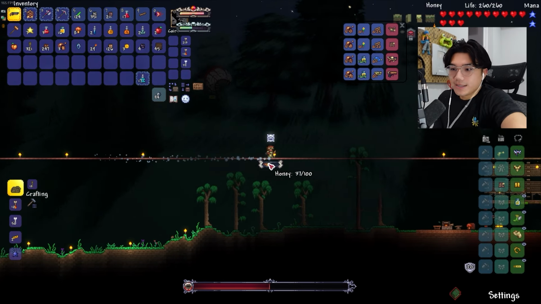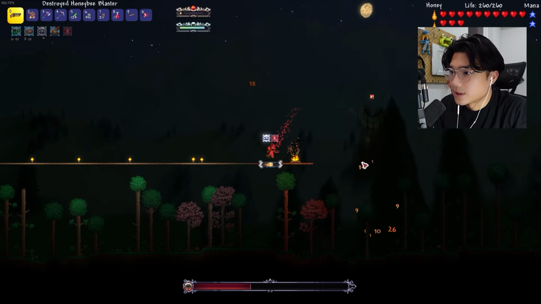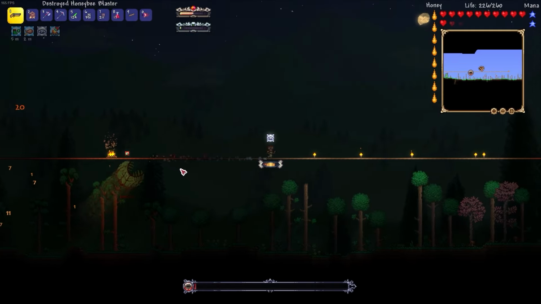So the thing with honey is that it recharges slower the closer it is to zero, which sucks. Oh, come on, Cthulhu. I'm fresh out of Infernum, baby. What do you got on me? I got my adrenaline. I can finish this off in one go. It's over.